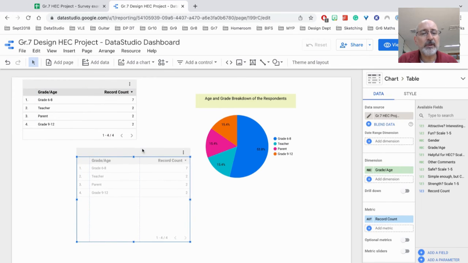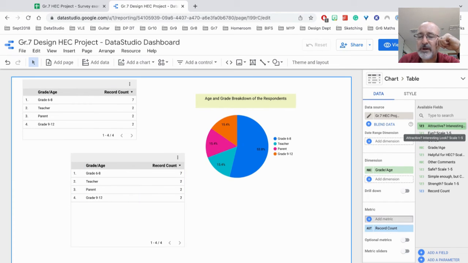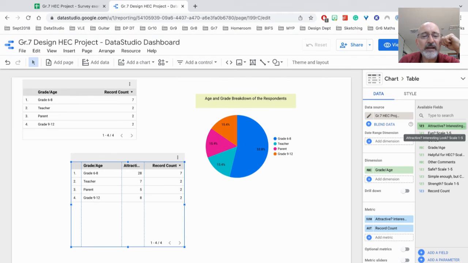And then this one I want to be a bar chart. So let's change the data. We change the data from over here with these available fields. And right now it's looking at grade and age in this dimension window, okay? So this is where we're going to change things. And also in the metric area down here. It has record count. Metrics are basically like numbers. Let's change that. Let's put, is the product fun or attractive? Let's put that in. There's the scores. And we're going to delete this record count. It's kind of useless to us right now. So just click this little box.